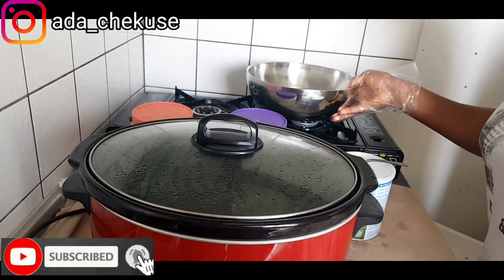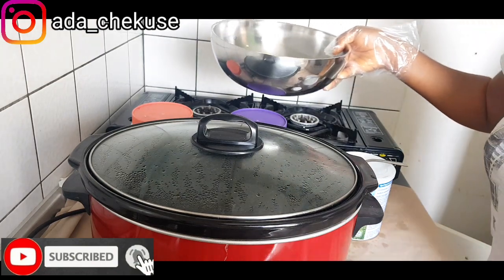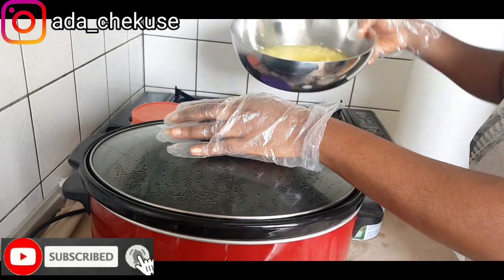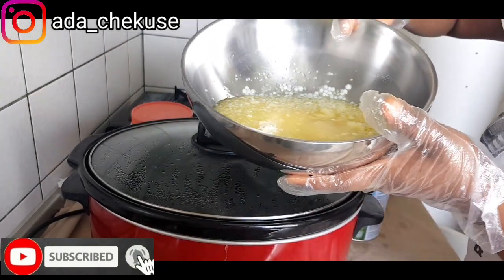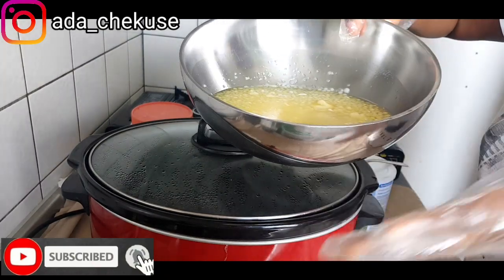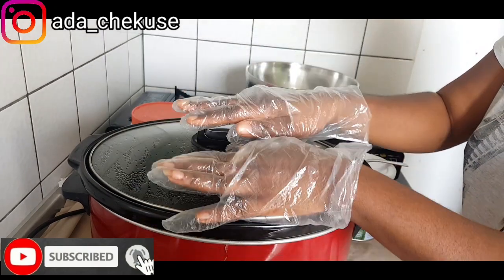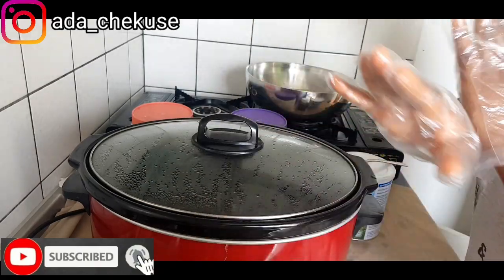Like I always teach my students, if you want to make a cream or a base cream, we have two phases: the water phase and the oil phase. Here is my water phase and here is my oil phase. Everything that dissolves in oils has to stay together — E-wax, stearic acid, and the oils stay together. This is what they call the oil phase. If you have any ingredient for the water phase, you should add it to the water. Do not take anything from the oil phase and add it inside your water — it's not going to dissolve.